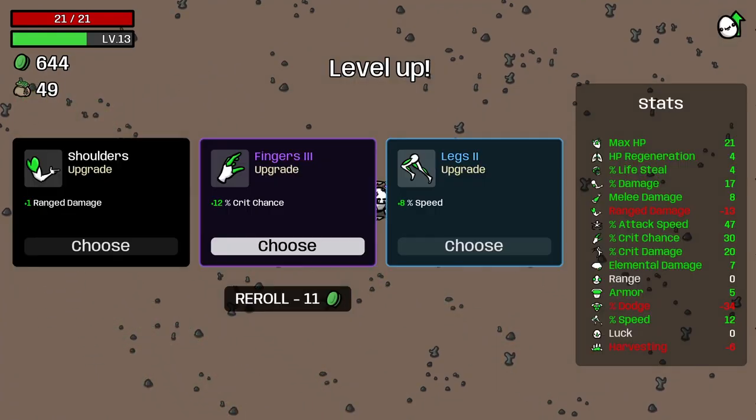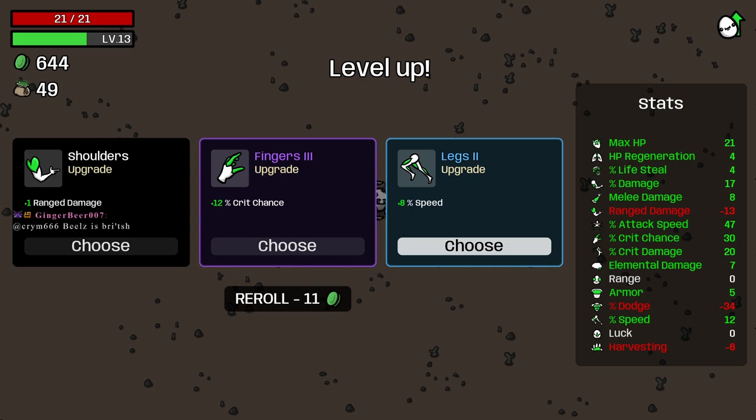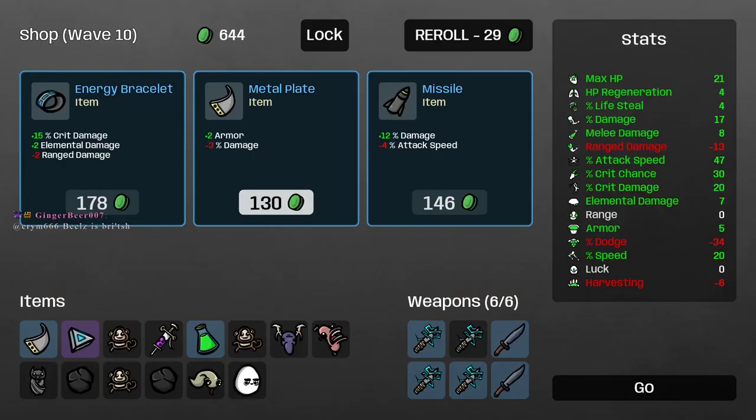Dude, that's some gains. That's some gains, my guy. More speed? Let me just do circles around these guys. 12% damage at the cost of a little bit of attack speed is actually really fine for me. I'm okay with that.